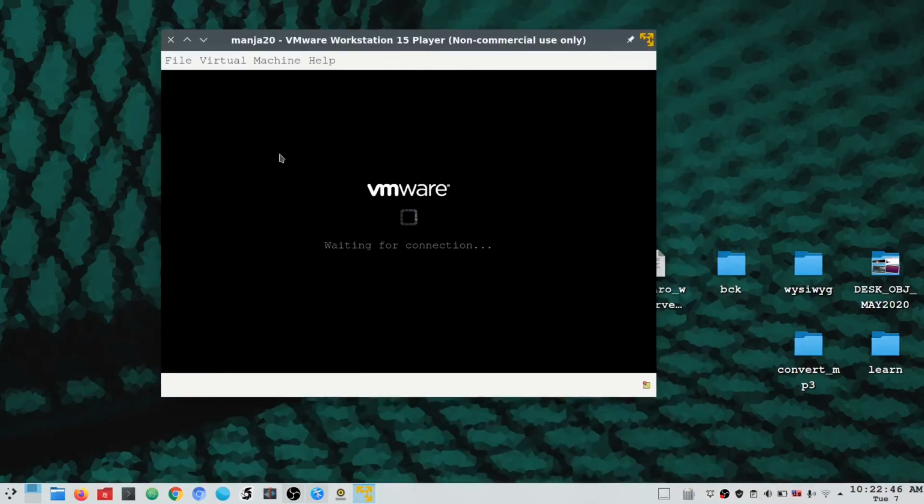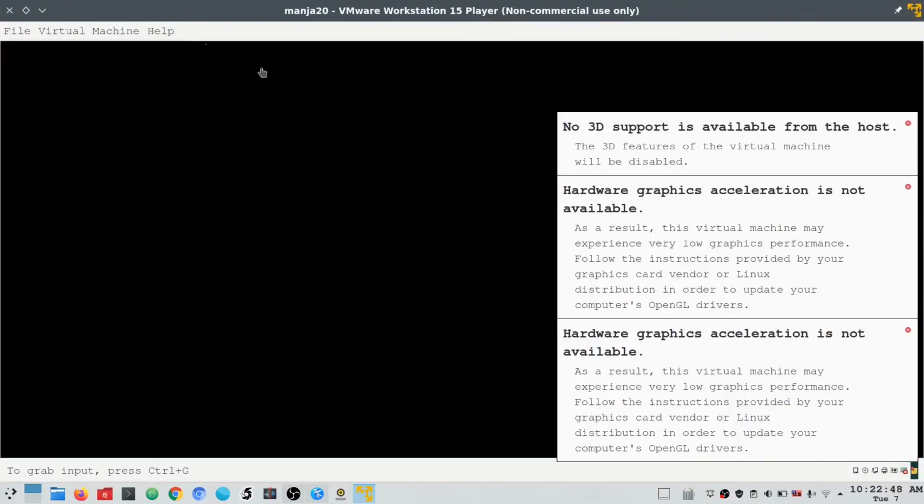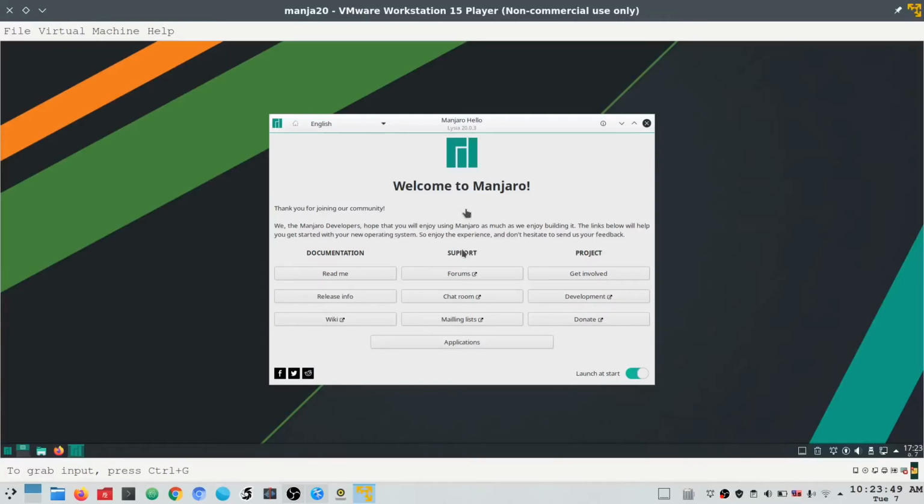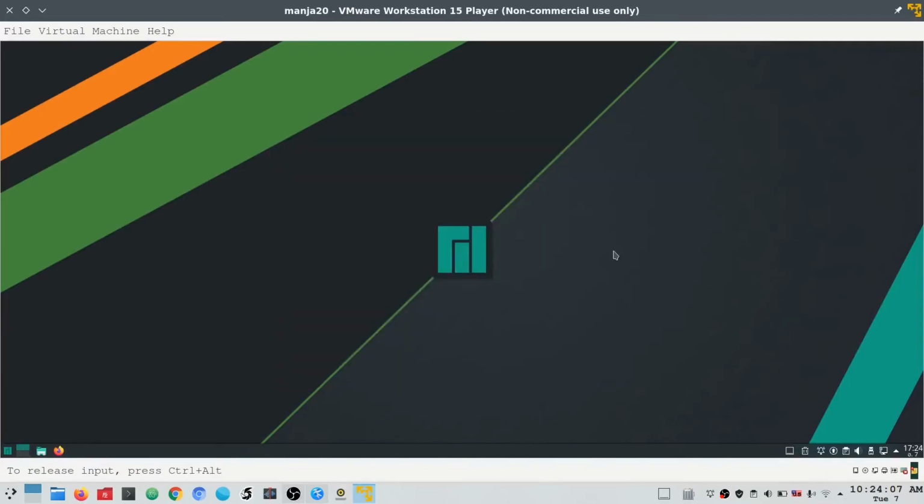Now let's click save. Alright, let's click power on, and I'm going to make it full screen. Okay, and our guest OS is already open. It's already booted up, right? And for the next time, I do not want to launch this at startup. I do not want to see this at all at the next startup. Okay, I'm going to click this to be off, and then we'll close that. The other thing we're going to do is the time is not the same, right? Let's go ahead and fix that.